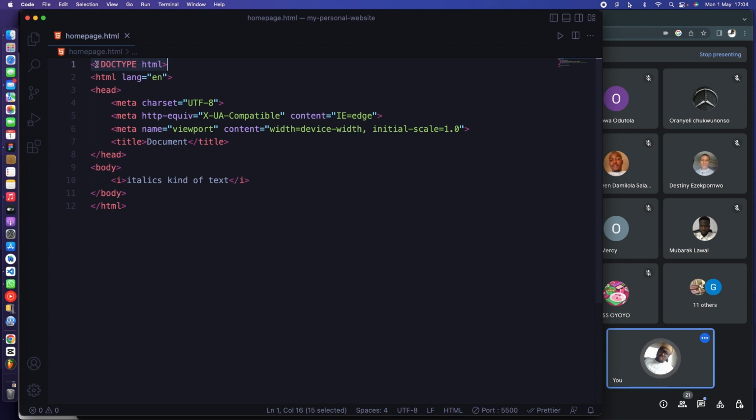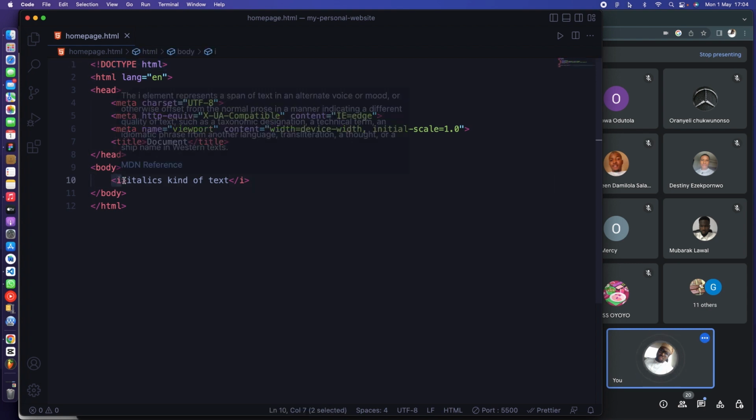So this doctype HTML, you can see exclamation mark, doctype, HTML. This one is also a tag, but it's a type of tag. This is where I'm going to talk about different types of tags that we have, or elements. So it's not just tags. Like I said, a tag is just this one here and this other one here. So this is a tag.